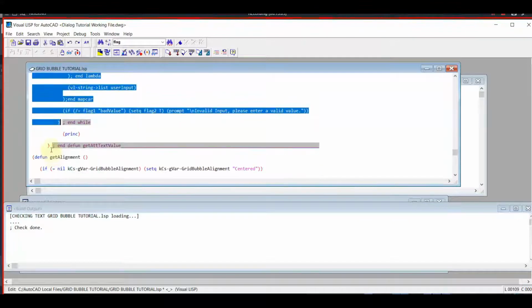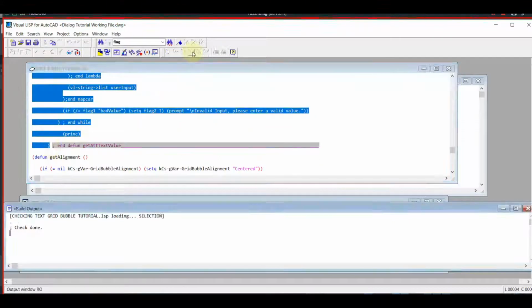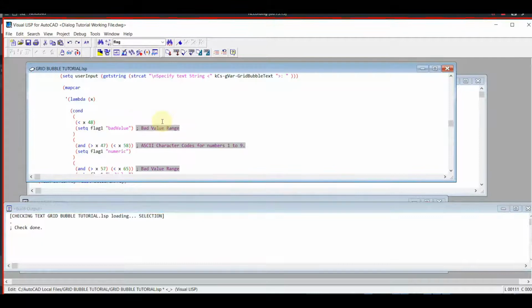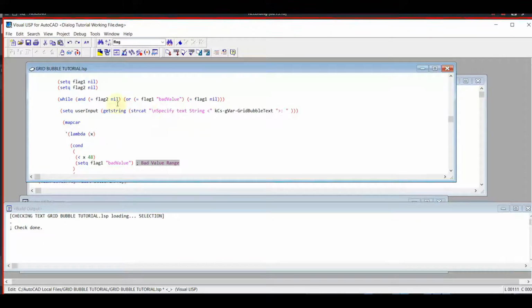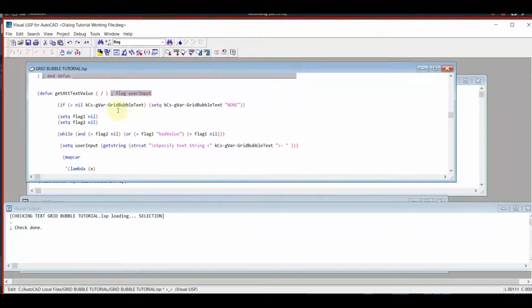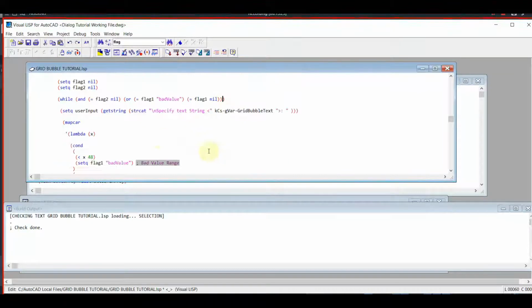And while and defun. Let's see, make sure nothing's wrong. I had a bad experience with and or statements earlier in this video series, so I'm glad that's not giving me any errors. So let's see, set q user input.